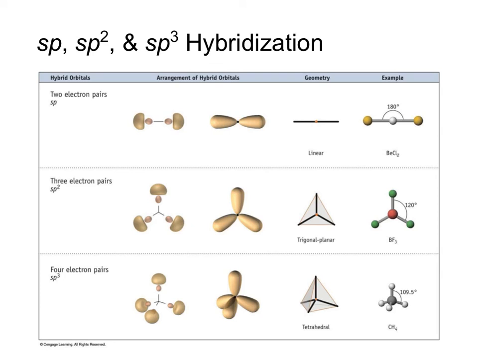I know this is not easy, and I know this is not necessarily intuitive stuff. Go back over this video as many times as you need, look at some example problems, and try to make sense of how various orbitals will hybridize in order to form the hybrid orbitals they need to in order to bond. Please feel free to come see me if you need some extra help looking at various hybridizations. I hope this has been helpful.